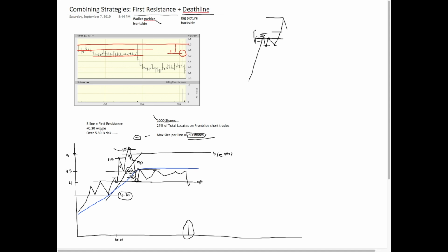Now, if you remember, $4 is now support on this chart. But look, it's also a level on the daily chart. So when it lines up like that, it's very powerful, which is probably why it ended up being key. And now that I'm shorting to full size, you've got to go full size on backside. You can't just be farting around because you think you're chasing it. You've got to be swinging the hammer.